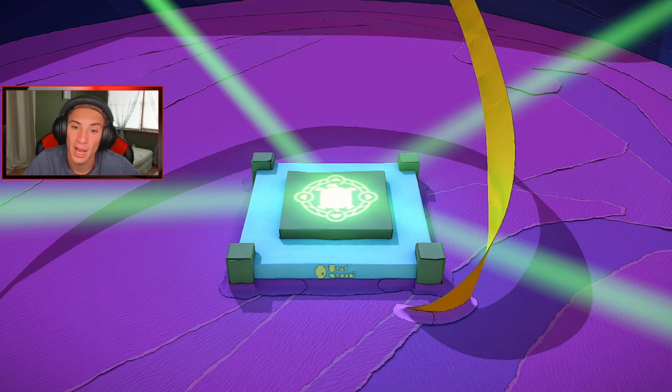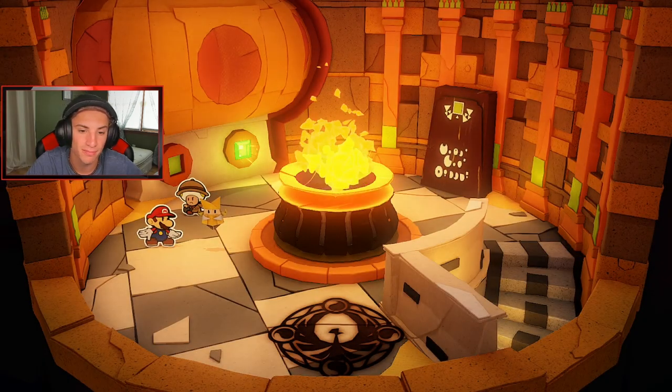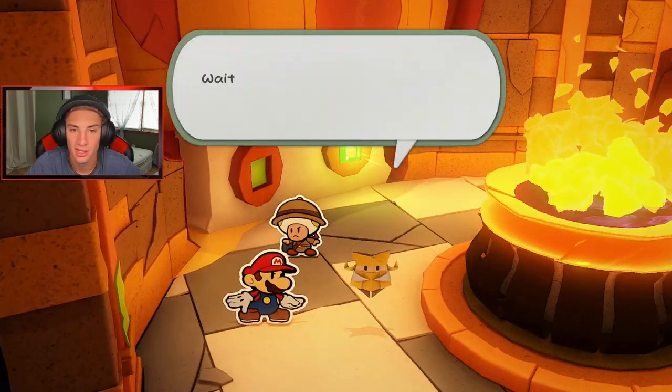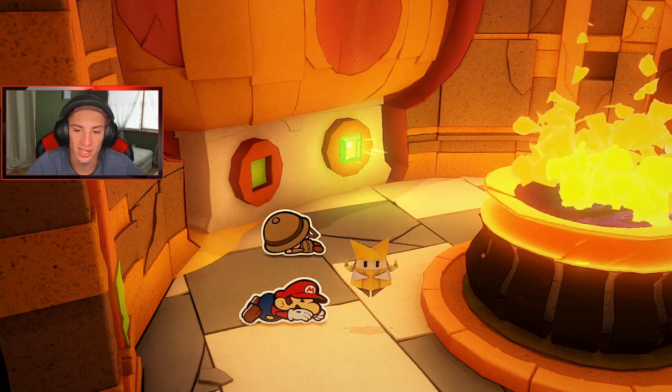Oh, but a turtle power comes up. The Earth Elemental power stamp comes up. So we got to go back there and use the Earth Elemental power tower thing. I don't even know. Wait, I don't need to fall down, do I? Am I floating? No, you don't need to fall down. You're chilling, Olivia. You're chilling.